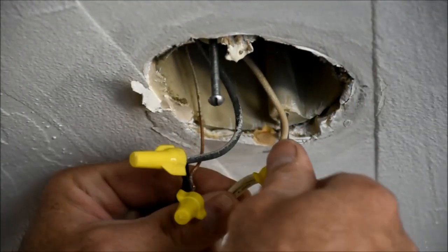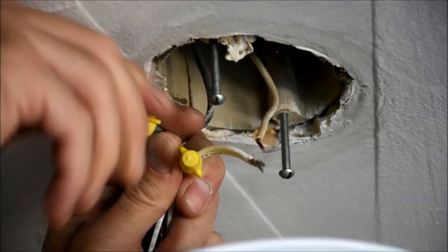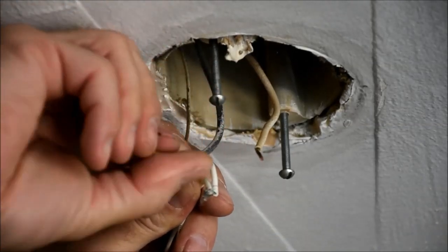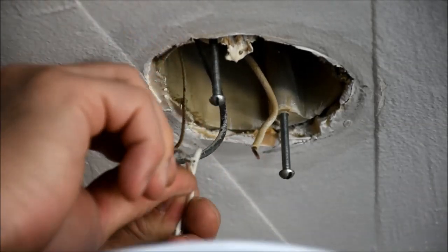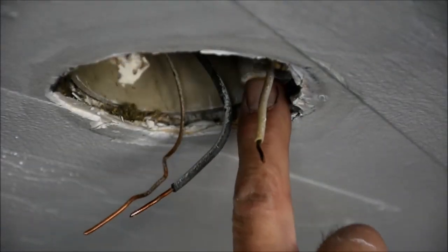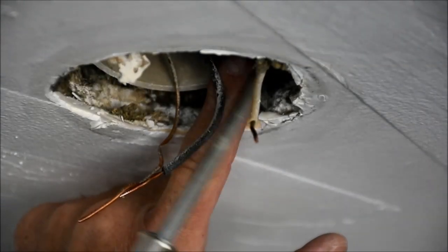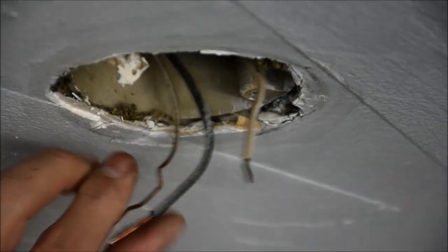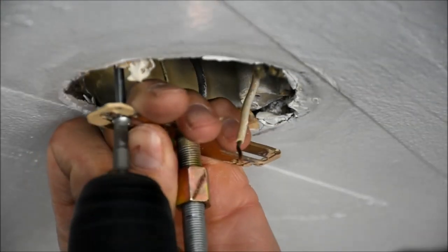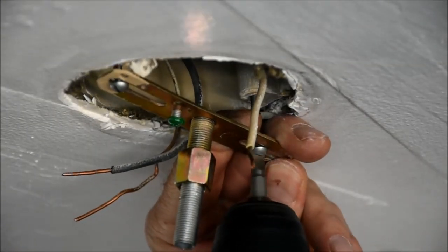At this point, wiring the new light in here is no different than if you were to go buy a light fixture from one of the big box stores or a lighting company or really anywhere. Just disconnecting the existing wires so that what I'm left with are the ground wire, the black wire, and the white wire. The ground wire is going to be connected to the bracket that comes down through the center of that wooden mounting plate. The metal cap in turn gets mounted to that threaded insert. And then this circuit is grounded out.